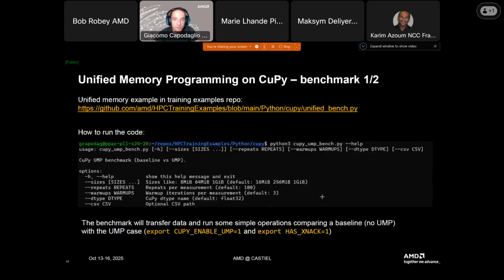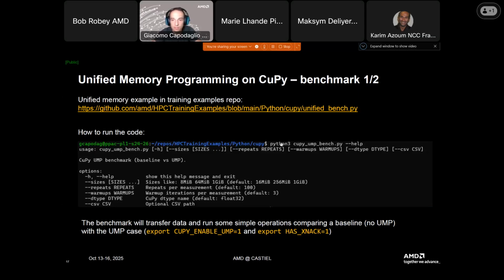And there's an example that you can test out in our examples repo. It's once again in the Python subdirectory and then CuPy. This is basically a little benchmark that compares the timing of some of the operations that are relevant to this case with and without the UMP framework for CuPy.